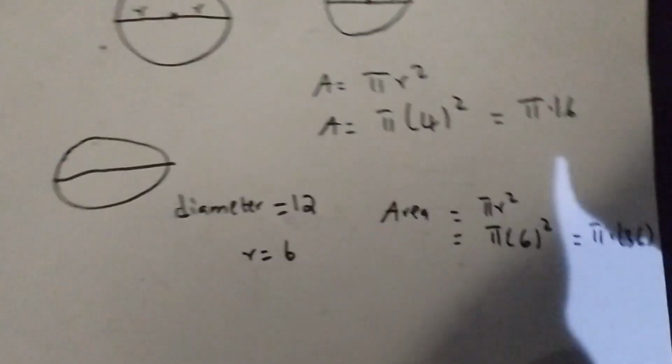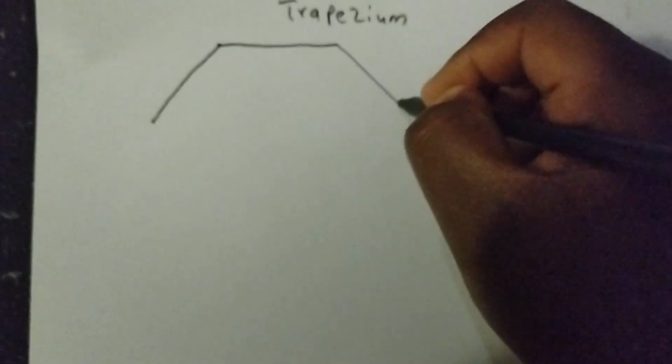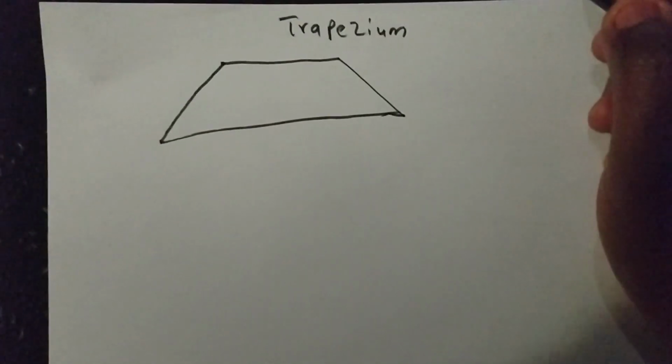So I want to move on and try to find areas of other shapes, because so far we found an area of a rectangle and also area of a triangle and also square and also a circle. So now there are other shapes that you must also know. For example, we can have a trapezium. So now if I'm having a trapezium, remember it would be something different compared to other ones that we've done so far. So with a trapezium, normally a shape of a trapezium will look like this. It's a typical shape you get.